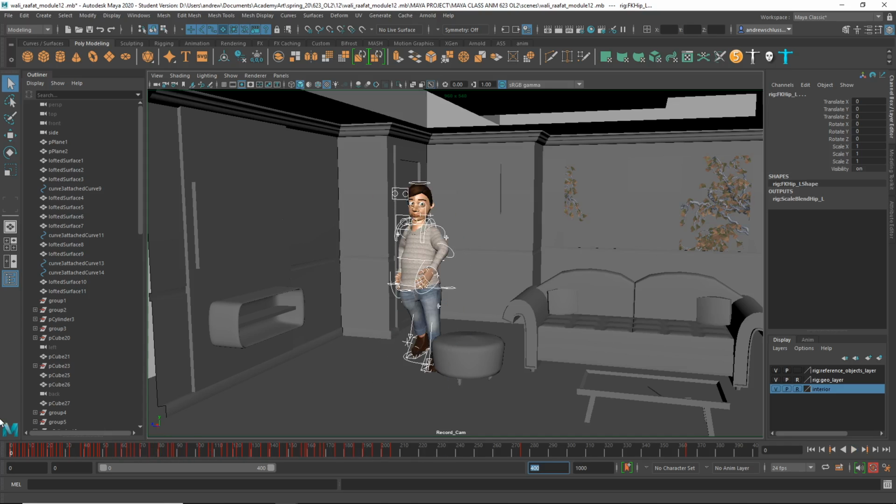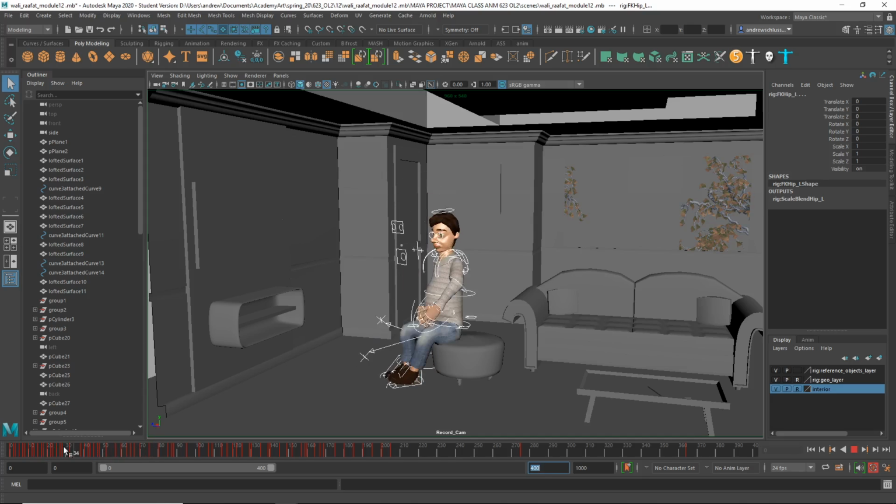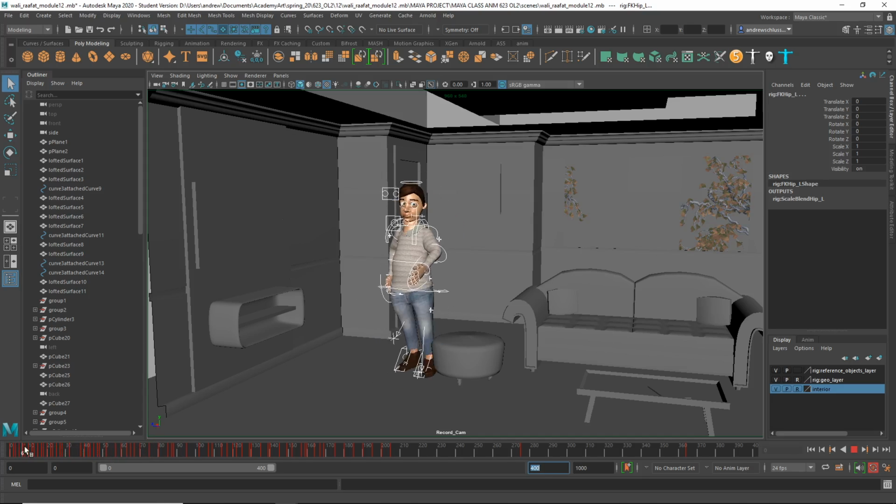Really, maybe not what you want to hear, I think you should start over. I don't really think there's any useful animation in this at all. I have no idea what's happening or what he's supposed to be doing. There's not a sense of the way he sits down. It doesn't look believable, and there's all this weird jerky stuff going on.